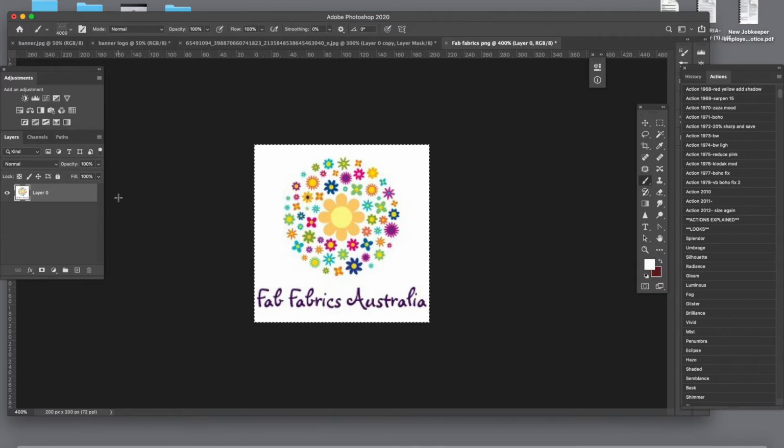So in order to do that, what you can do is, let's deselect that, you duplicate your layer, Command J, and that's my duplicated layer. You go to your magic wand, and if you can't find it, you just have to go to the quick selection tool, magic wand at the bottom, and you select your background. Now it's selected everything that's white.